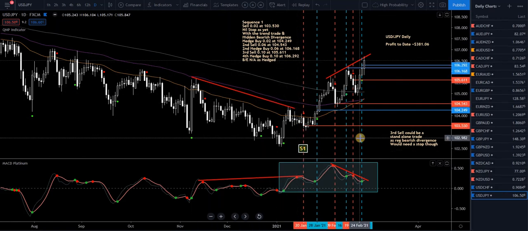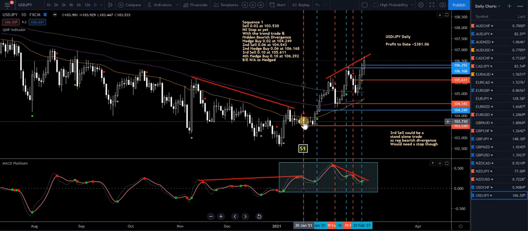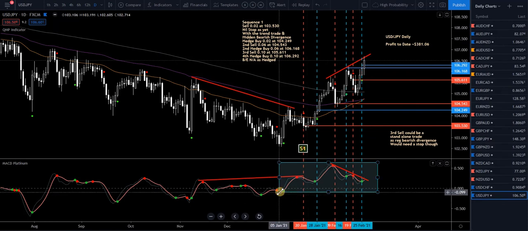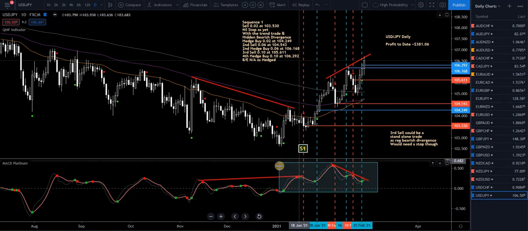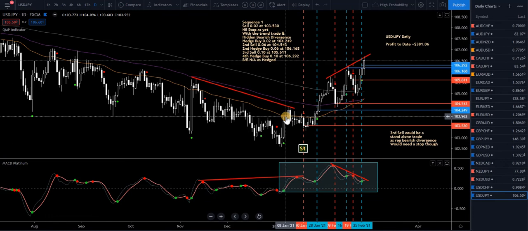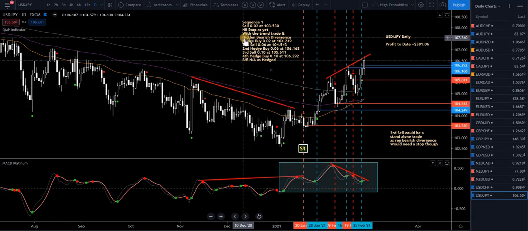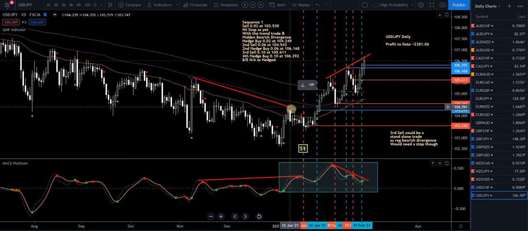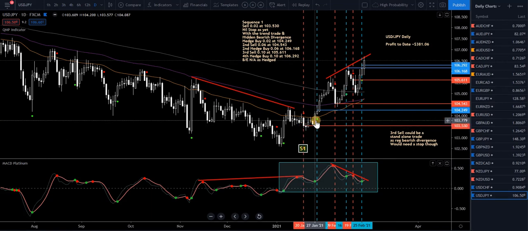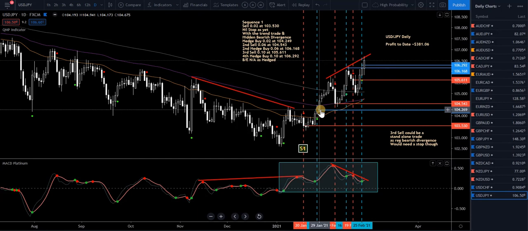We've only got one sequence here. So it was a sell trade here. The reason this box is here is the MACD Platinum's all above the zero level still. So it's a long time above the zero level. So the initial sell was taken here based on hidden bearish divergence. So this is one I will hedge. Took the sell, then I took a buy signal, so locking the loss between there.